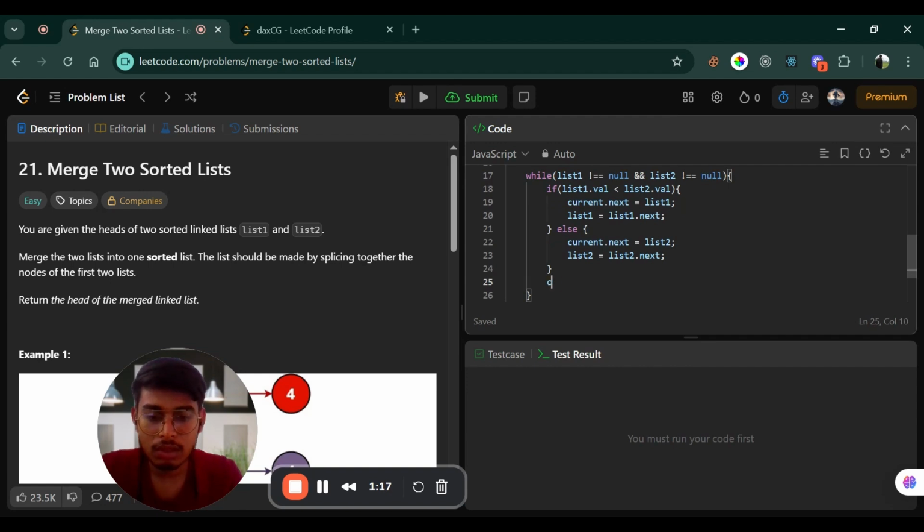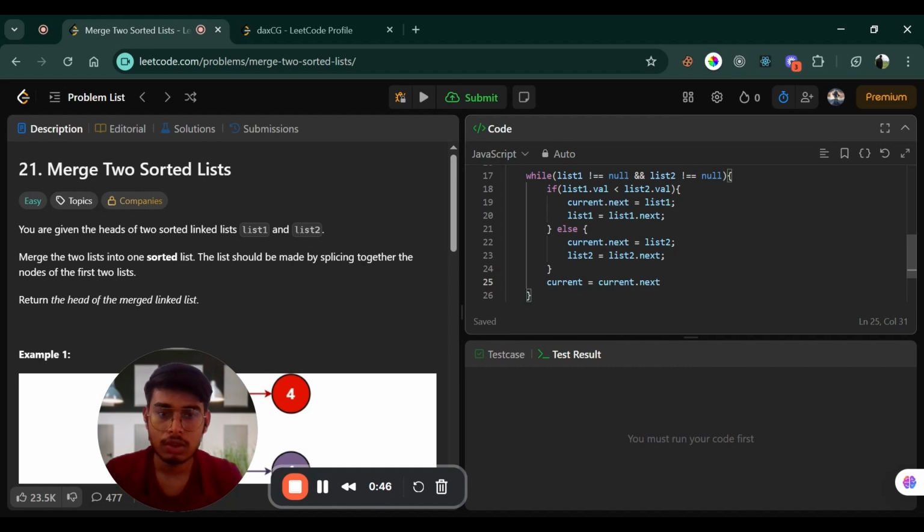And at the end we also have to use current equal to current dot next. Now our current dot next value will be stored in our current, because afterward we have to use that current variable each and every time. You created the next node of current, but you have to link that node to our current node, so that's why you have to use current equal to current dot next. So the node is swapped.